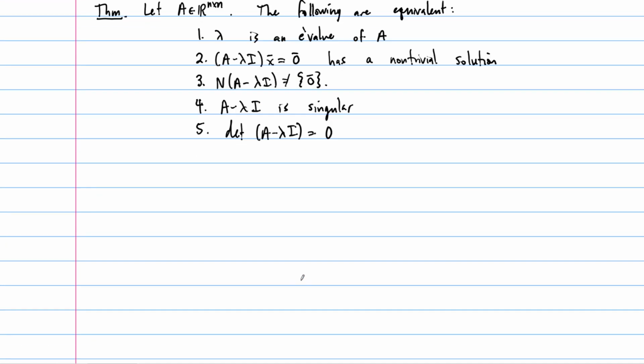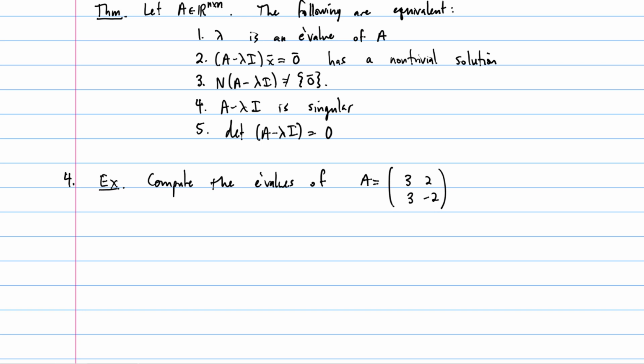So the easiest way to compute the eigenvalues. So let's do another example. For this one, I want to compute the eigenvalues of this matrix A. Just do it 2 by 2 first. We're going to do a couple examples here. So 3, 2 in the first row, 3, negative 2 in the second row.